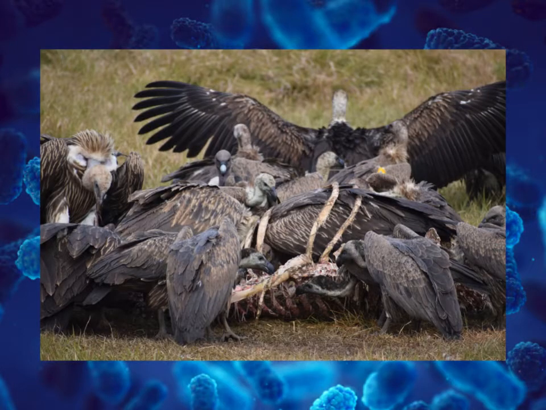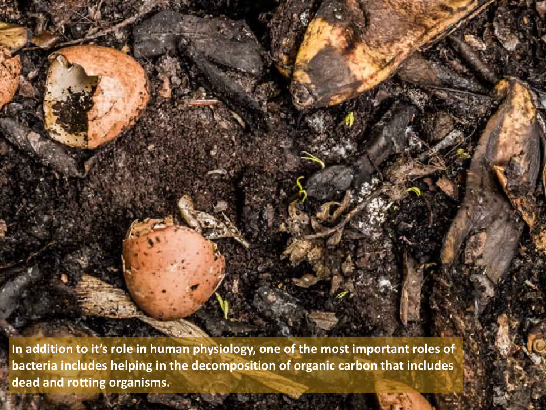They also live in the guts of many different animals. In the example of vultures, their unique gut microbiome includes bacteria that help them safely consume and remove rotting carcasses. In addition to its role in human physiology, one of the most important roles of bacteria includes helping in the decomposition of organic carbon. That includes dead and rotting organisms, and this is vital to the ecosystem health.